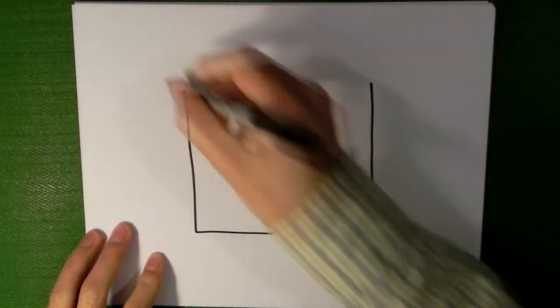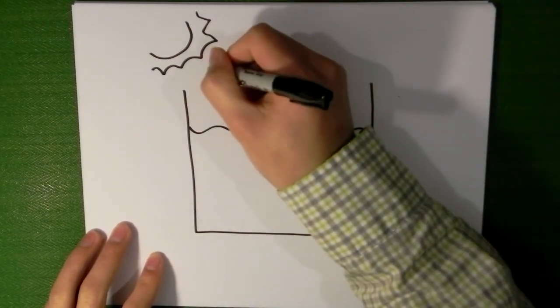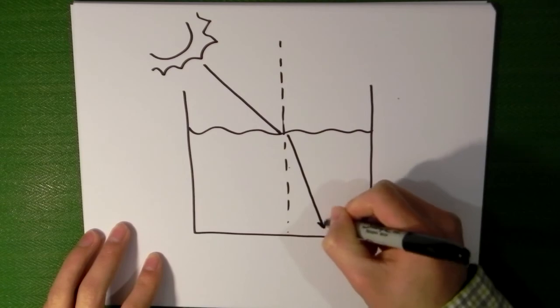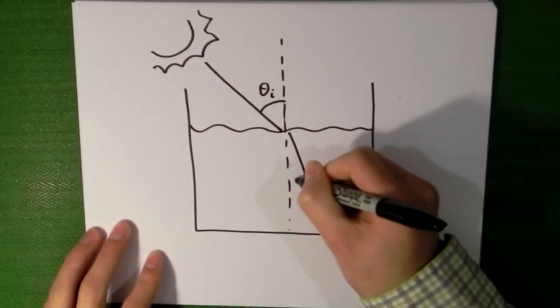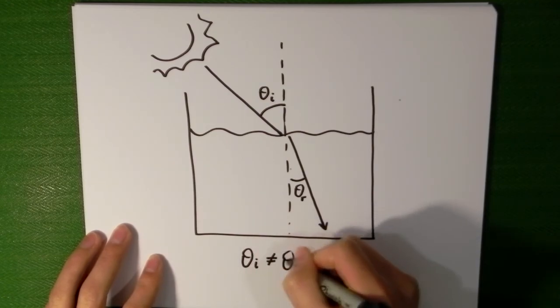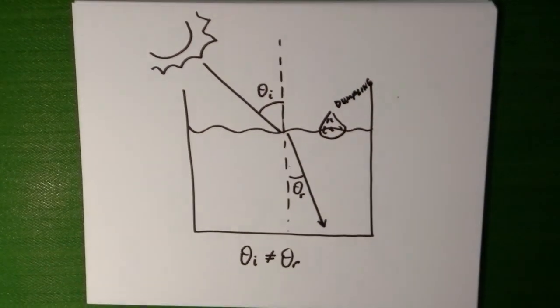Next, refraction is what happens when light travels through two different mediums. Basically, the wavelength and the speed of the wave are reduced in this example when it hits water, and so as a result it bends towards the normal. Thus, theta subscript i, or the angle of incidence, is greater than the angle of refraction, or theta subscript r.